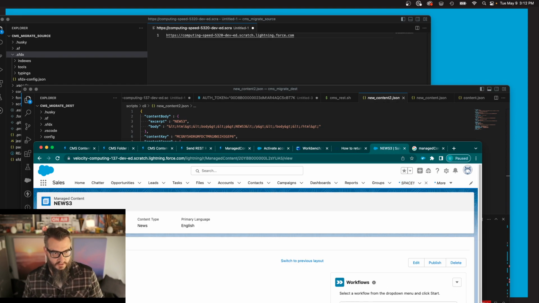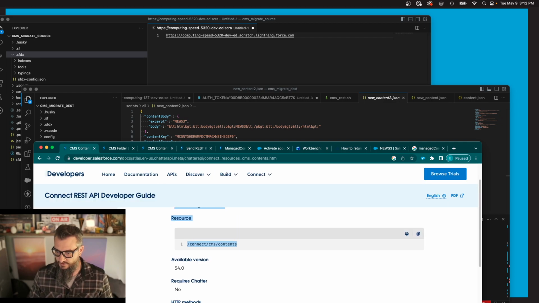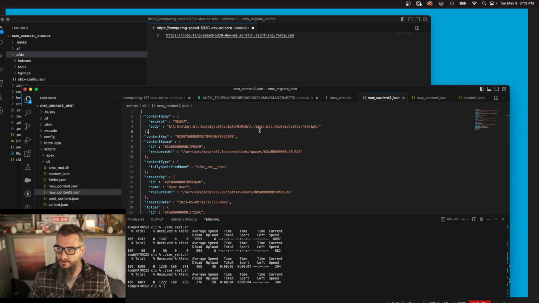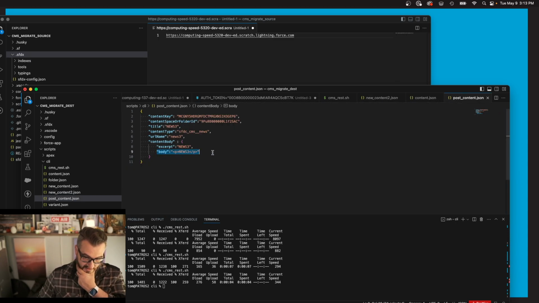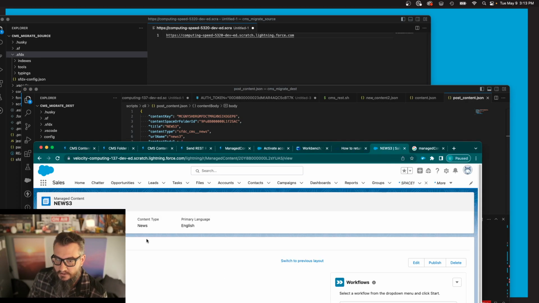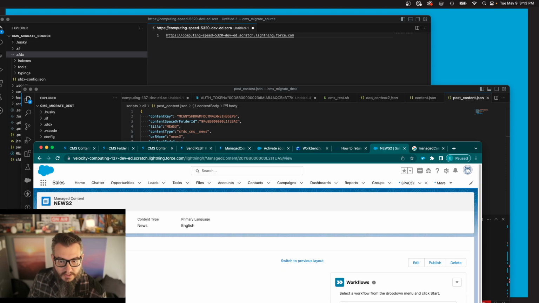Okay, so when we create new content through this call out, it seemed like we don't want to do this. I think it was happier when we just passed it, where are we? Here's post content. When we pass it the body with the markup, it seemed like it survived the trip better than our first test, which was News 2, which we then got the escaped characters.